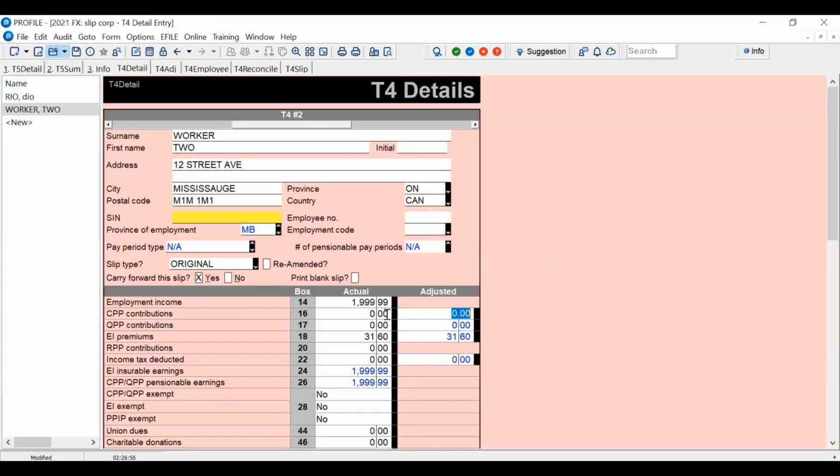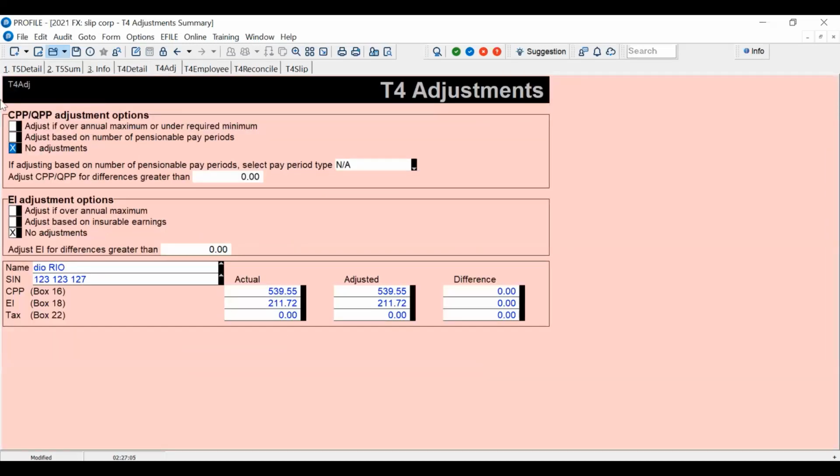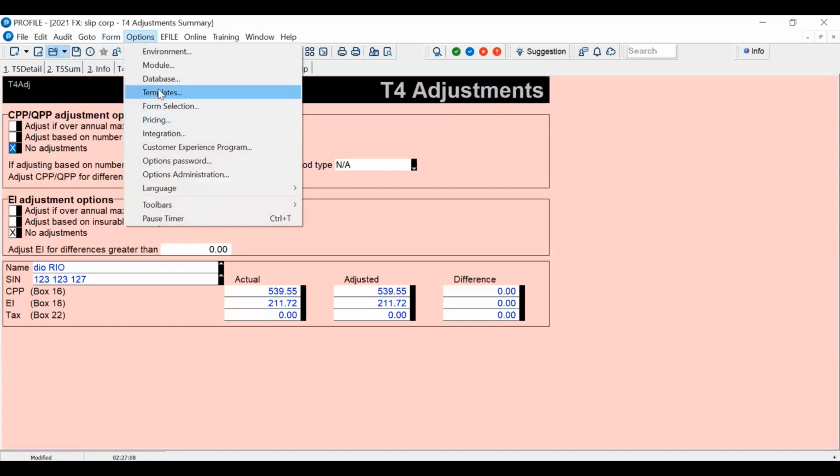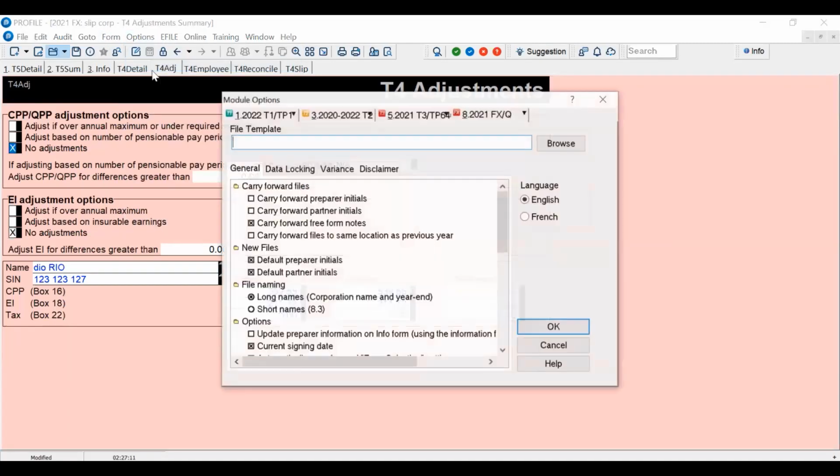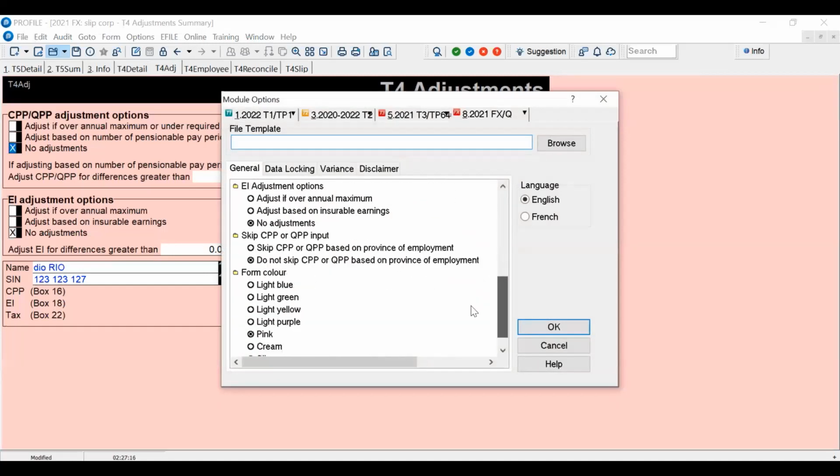So there's a couple options here, a couple of places where you can look to see where you can make adjustments. I looked at the T4 adjustment, and then the default settings are set in options module. And then you can set it to the year and you can look at the options for the FX.